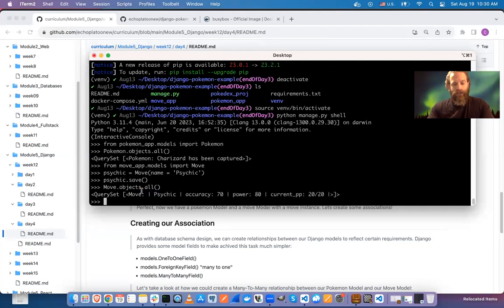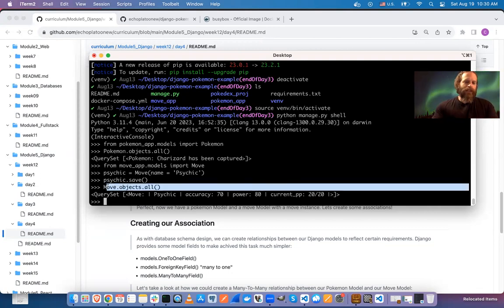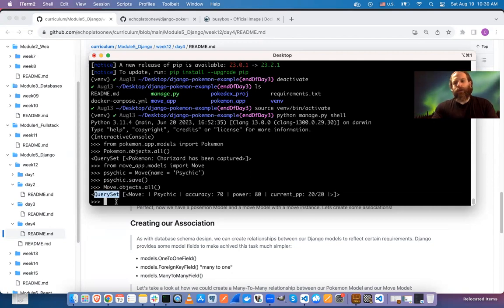When I do all, this is like select star, I'm getting multiple rows. So that's a query set. A query set is basically like a list of rows. If I just want one row, I can do move dot objects dot get, and then I specify some condition.